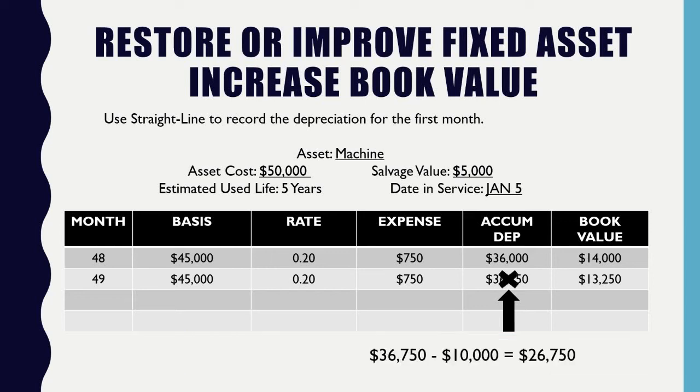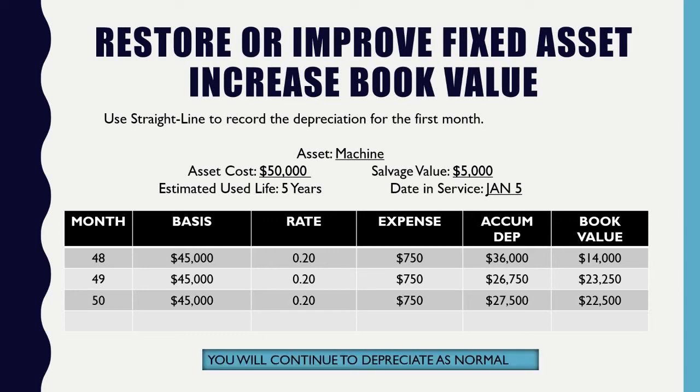I'm going to end up replacing this accumulated depreciation because I am countering it against my accumulated depreciation, meaning I am adding the value back to my asset by decreasing my accumulated depreciation. So how much am I going to decrease it by? $10,000. So here I'm going to have to recalculate the very last month only, okay? That is 36,750, now it's 26,750, and that added $10,000 to your book value. Okay, just like that.